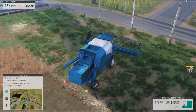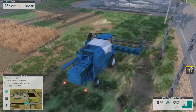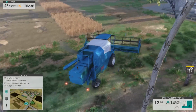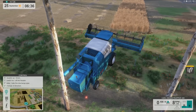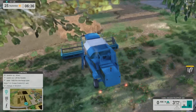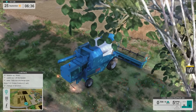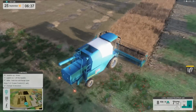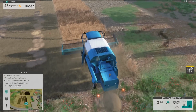Now you could have multiple tractors just because it's sometimes easier. Like when you're doing stuff like baling, it's easier to have 1 tractor to do one thing and 1 tractor to do the other. But you can never do 2 things at once because the hired workers don't know how to do any stuff. So it's an interesting difference. Now there's a lot of equipment that you pick from though, so that does make it a little bit different, because you then have the ability to get lots of different stuff. Obviously you need stuff for fruit farming, and trying to get all this in one sweep here. I gotta go real slow.